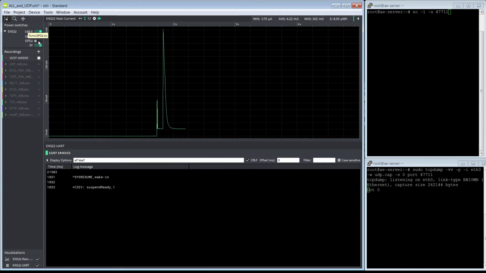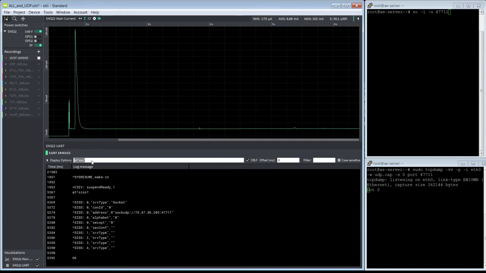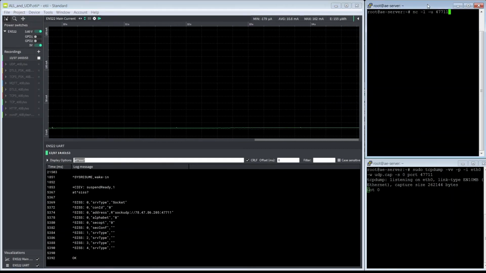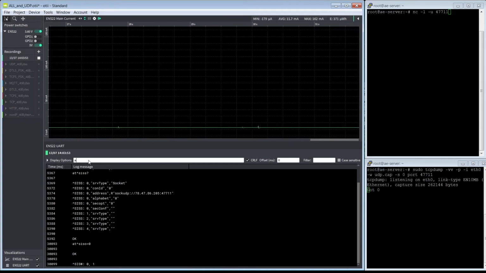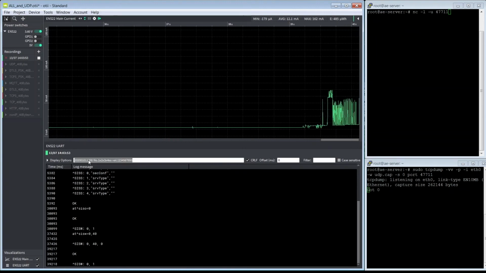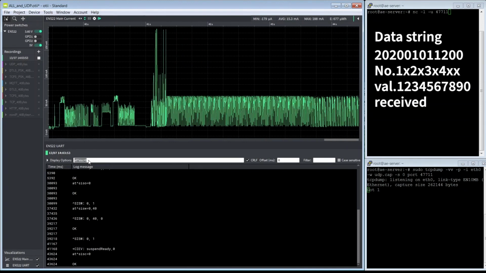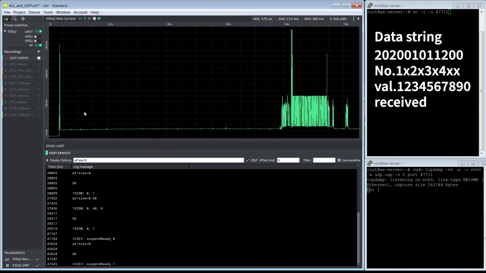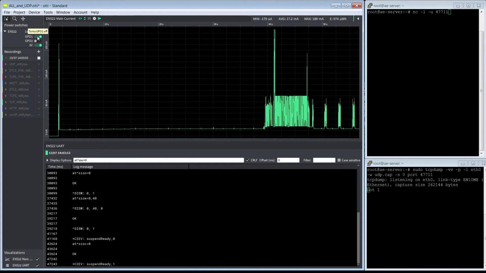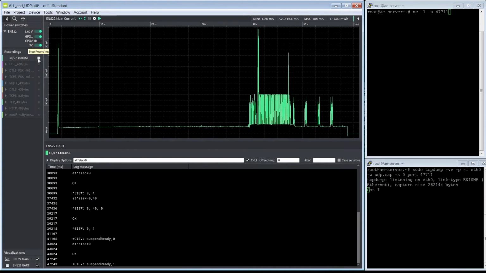I wake up my module, and I've prepared a UDP socket on my server, and I'm listening on that server port to see my final data, and I've got a TCP dump running as well. So I will just open the UDP socket, and as soon as the connection is open, I can send my 40 bytes of data, and then I will close my socket. And now the module is showing me that it's available to go into sleep again. And here I can stop my recording, because this is exactly the scenario I've done with the other protocols as well.